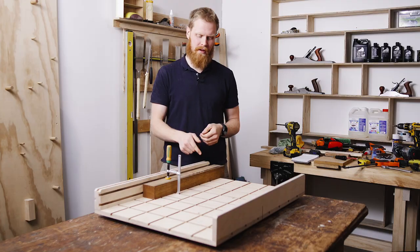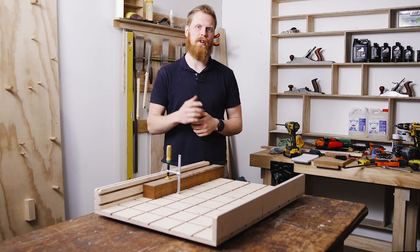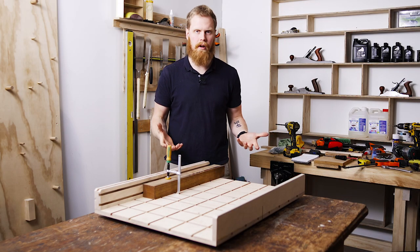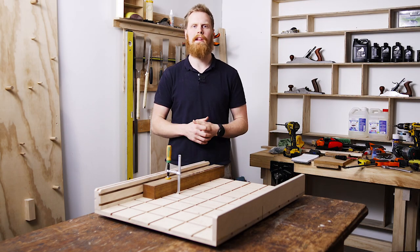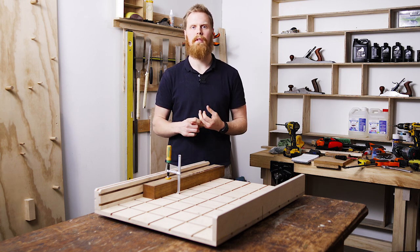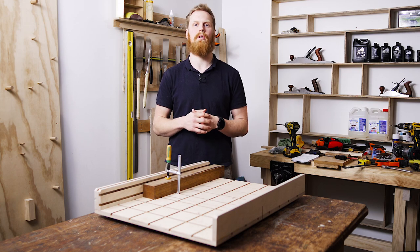Hi, I'm Jake. This is a table saw sled and I'm going to show you how to make it right now. Now the basic idea, the premise of a table saw sled is that it will give you reliable, clean, straight cuts across the grain of whatever it is that you're cutting.